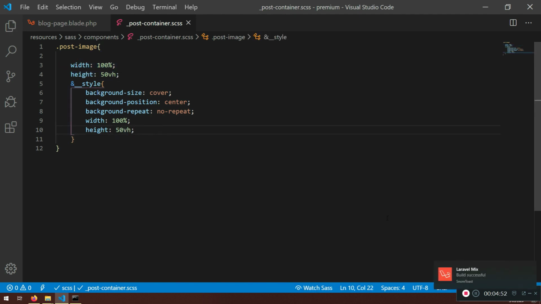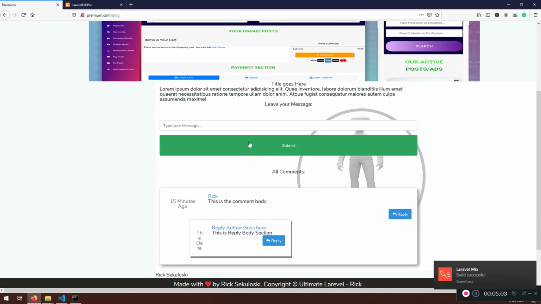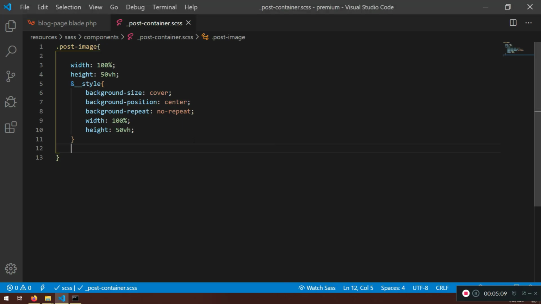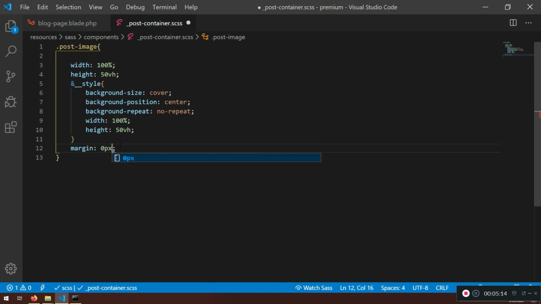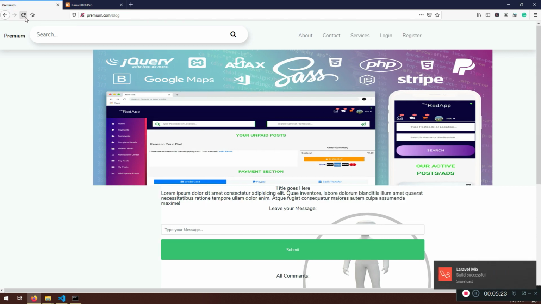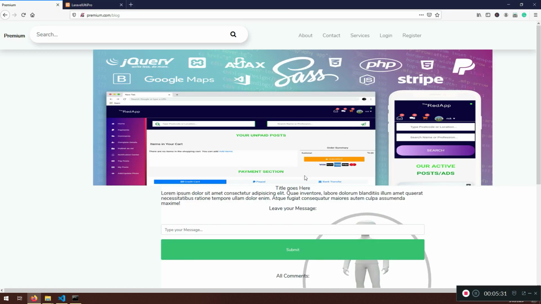Now I'm done. Okay, this hasn't happened for a while. Now let's save it and see what's happening. Yeah, that is looking way better. So the image is there. If you notice, it's shifted a little bit on this side. That is because I have a margin of 0 pixels. I just want to remove that margin, and I'm going to say important like this, and now it's going to go like that. Very good. Margin 0 pixels important to remove the margin from the row.